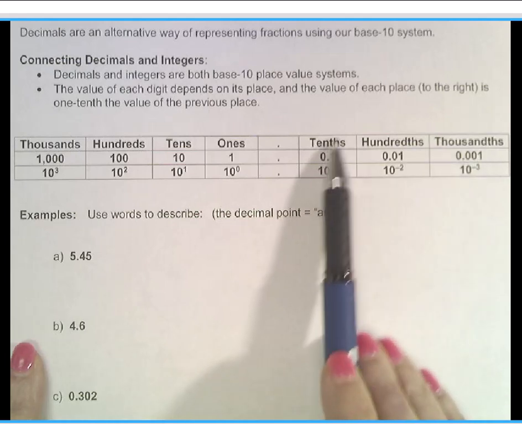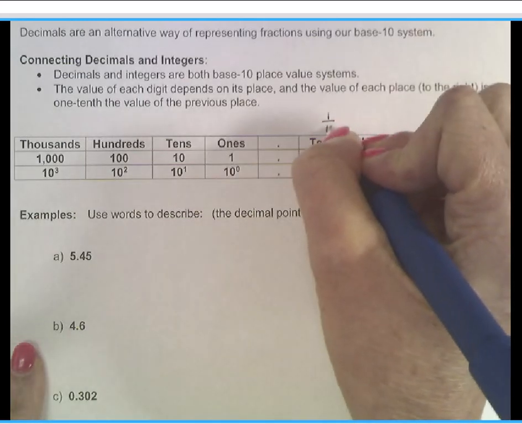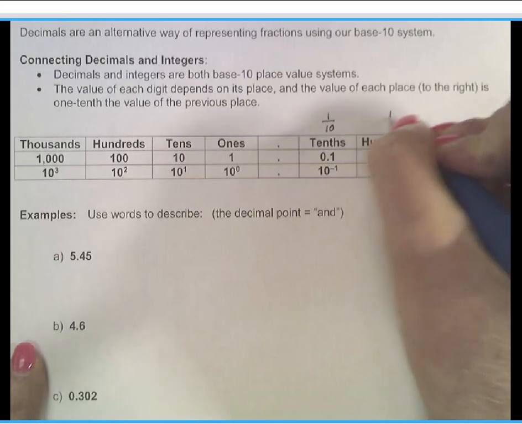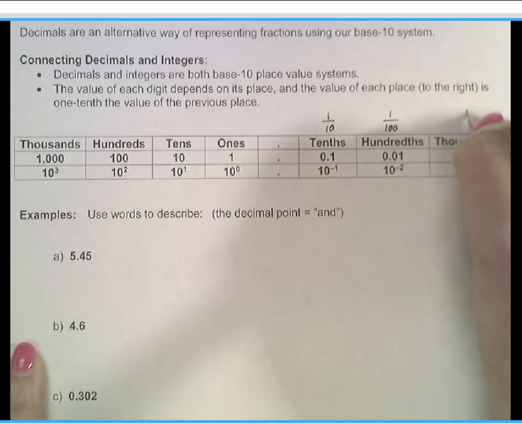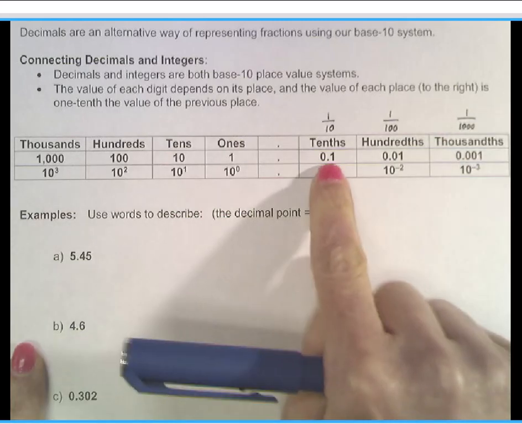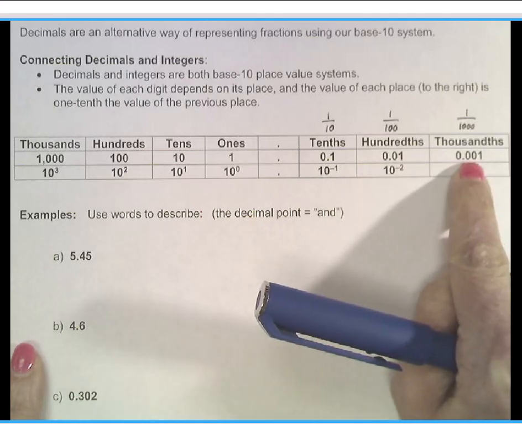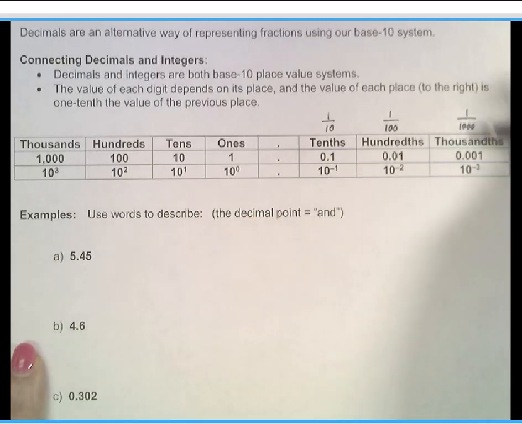So we've got the THs that show up here. Kind of like with fractions, we would have like fifths and eighths and tenths, right? So that TH language showed up. That's always what you have here. In fraction language, a tenth is 1/10. 100th is 1/100th. 1,000th is 1/1000th. But we say it the same way if it's a decimal. This is 1/10, 100th, 1,000th. So if you just hear me say the word, you won't know if I'm saying the fraction or the decimal, because they really do mean the same thing.